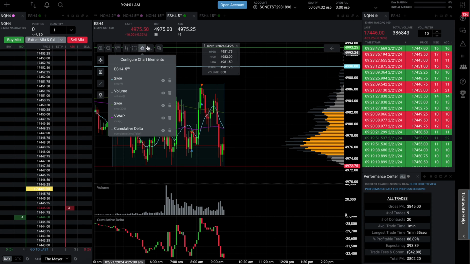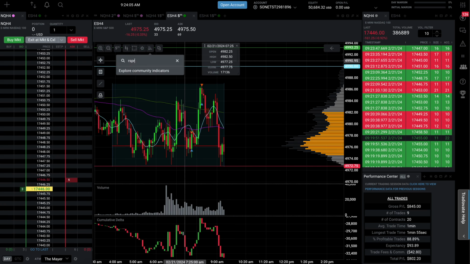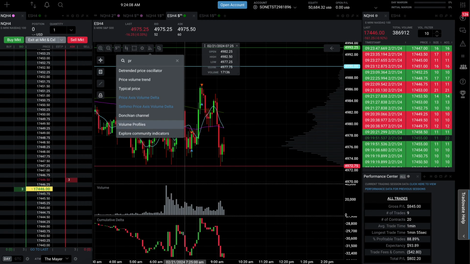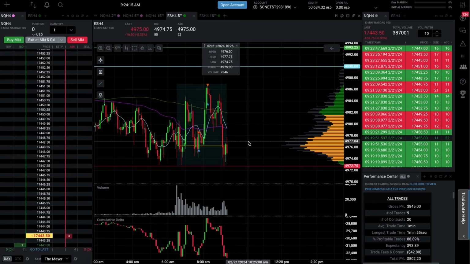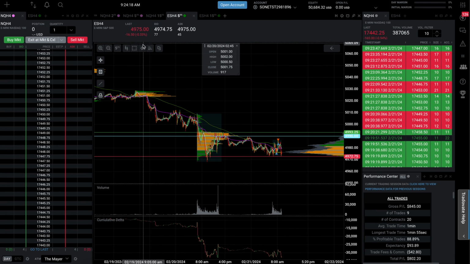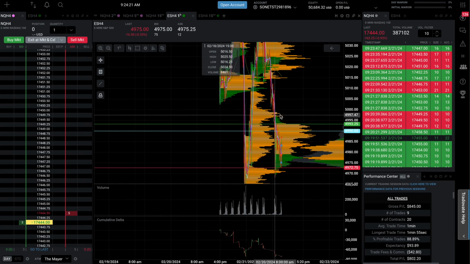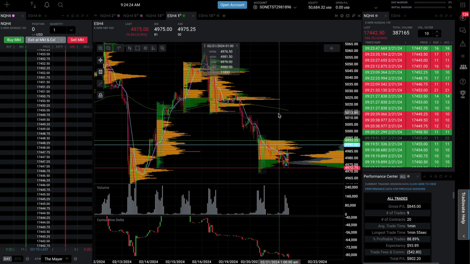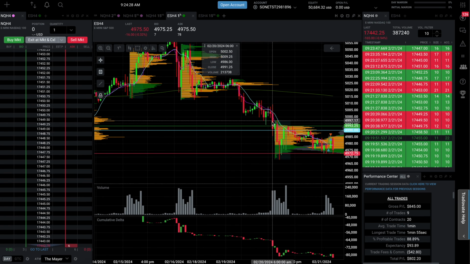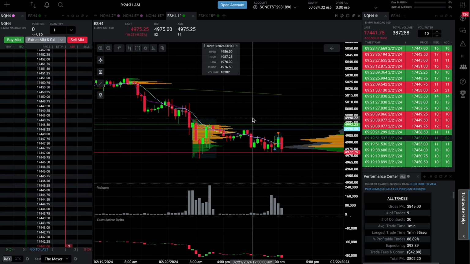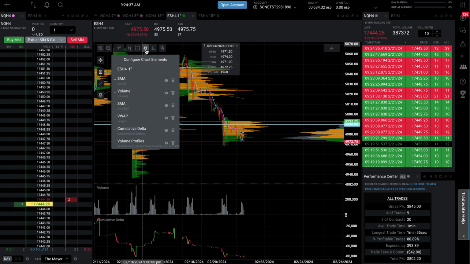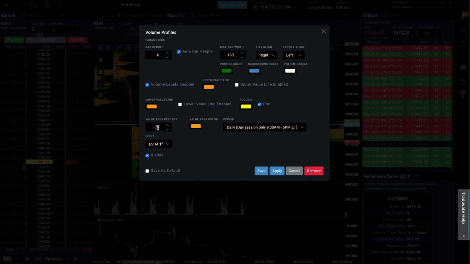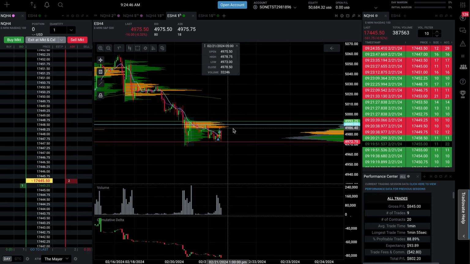Now what I like to do is have an indicator. If I come in here to volume profile, I can add that. And then it automatically puts it for each day. So for example, if I come into an hour chart, now I have the volume profiles for the regular trading hours. This area right here is Globex. And then the day one is on the right. If you want to zoom out and look at the volume profiles, you can change it. I like to put my value area to 40 instead of 75, just because it shows it better. And then it has the green highlighted.